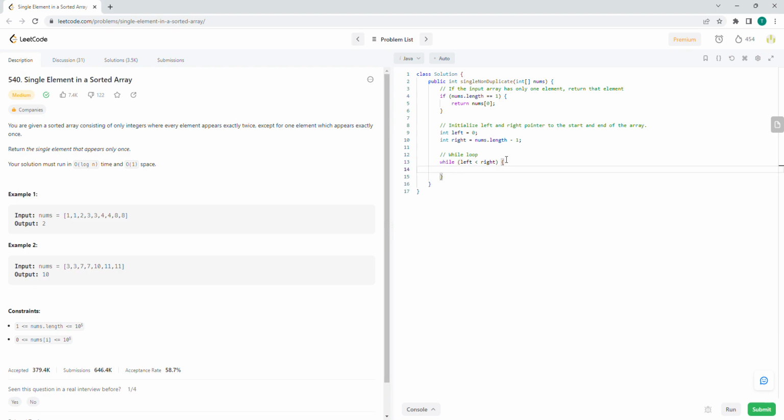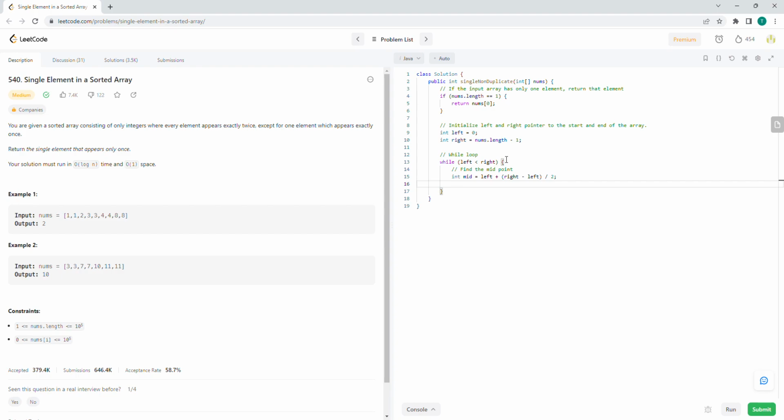We want to find the midpoint. And we find the midpoint by doing this: mid equals left plus (right minus left) divided by 2.